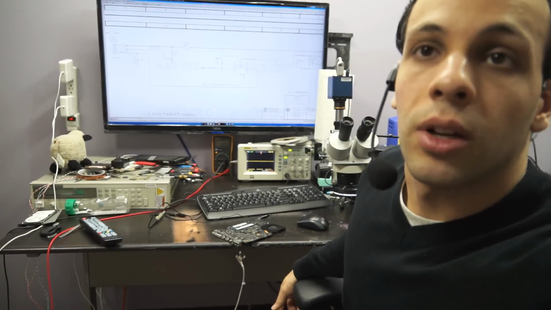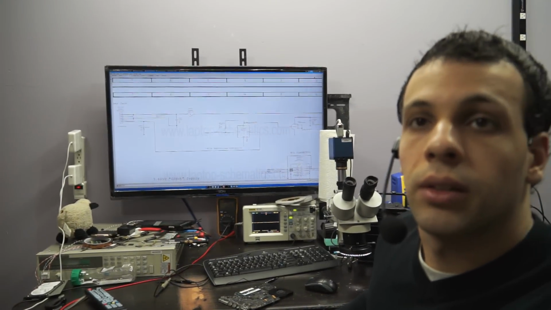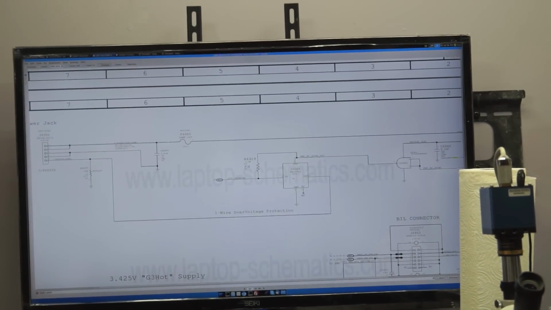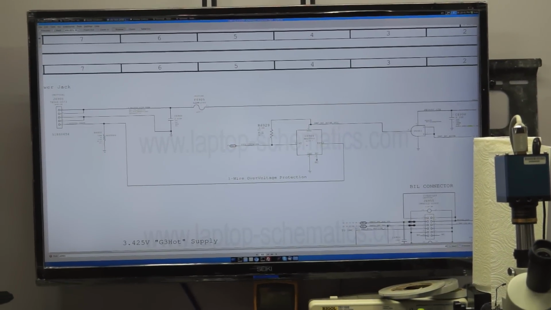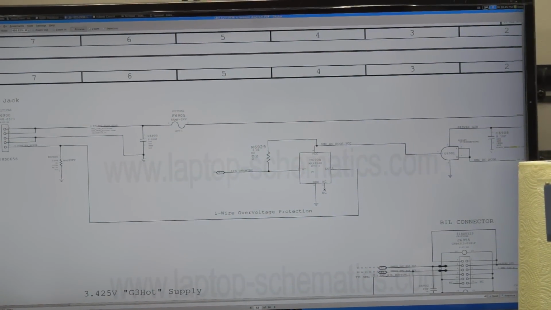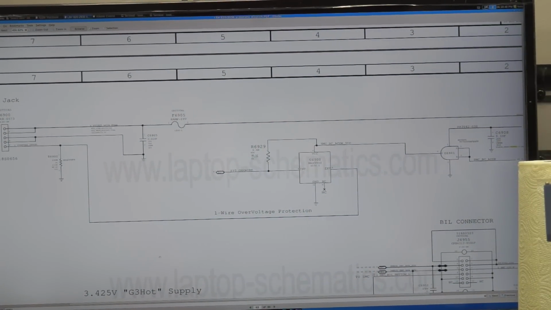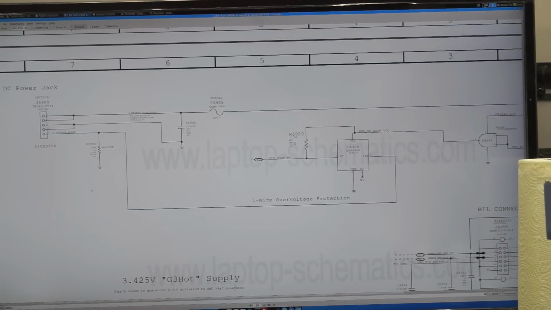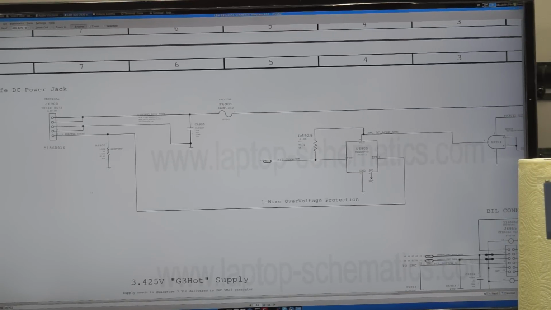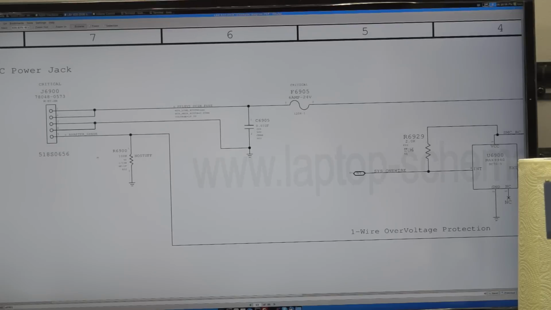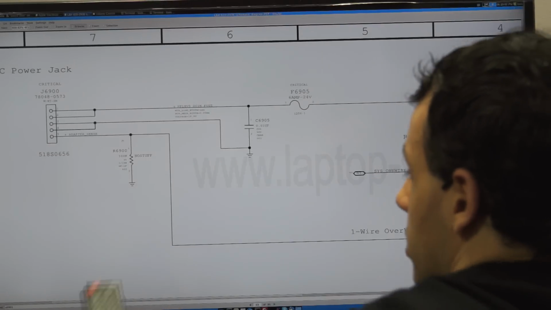So let me just bring the camera up here, and we're going to start looking at the first thing that I look at when I'm having issues with the green light. Okay, so first things first, if you're not getting a green light and the green light comes from the charger, the first thing to look at would be the charger, right? Common sense here. So over here you have the charger, and there's this line called adapter sense right over here.